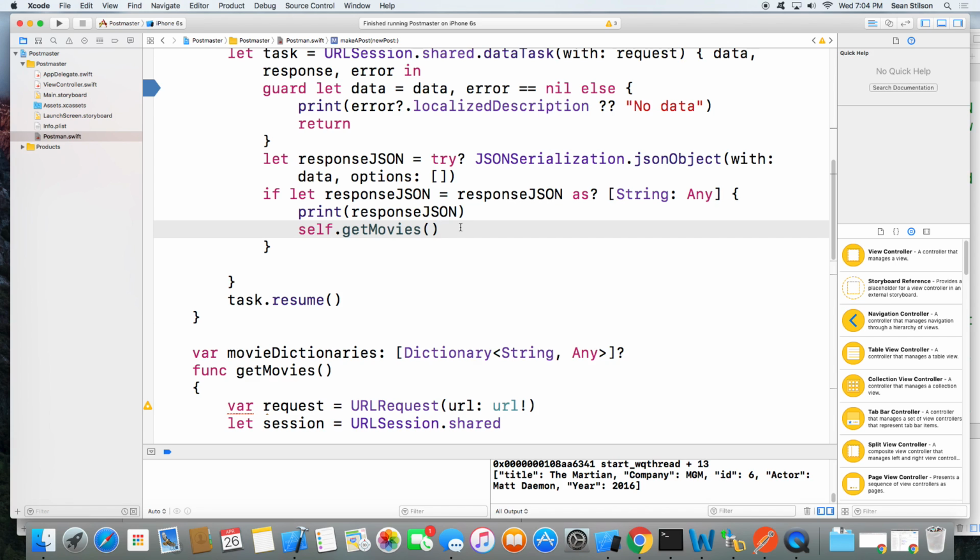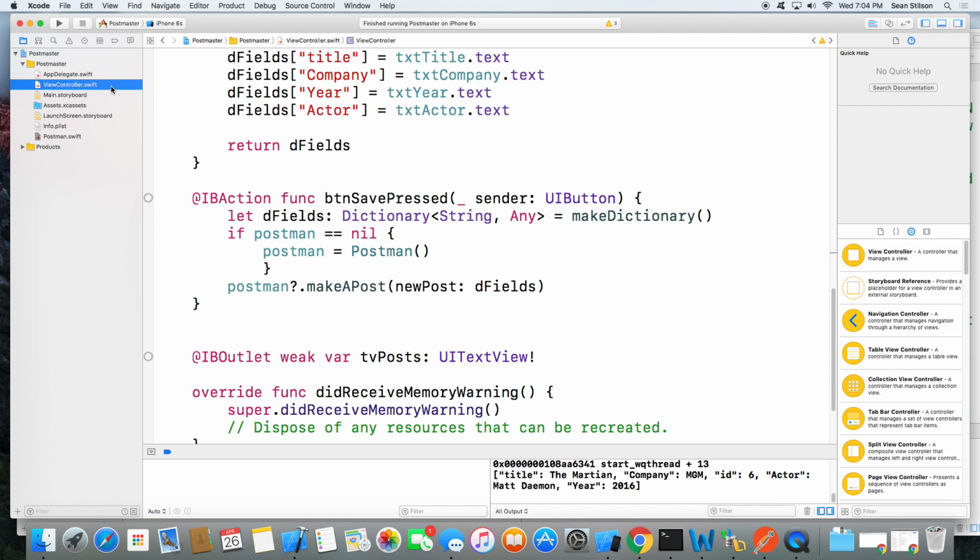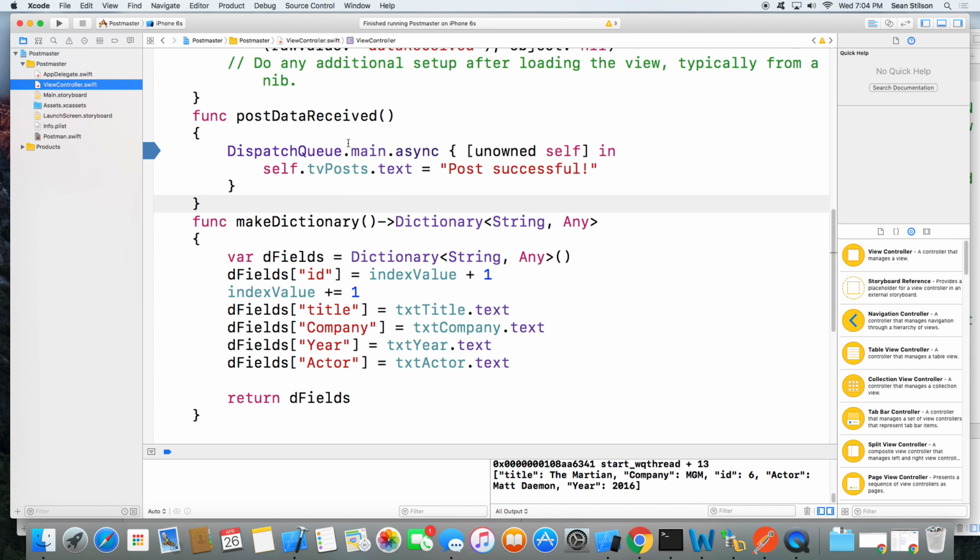Okay. And then we'll have one other change we need to do back in our view controller. Right now, all we're doing in our view controller when we get that notification that everything worked is just saying, hey, it was successful. So now instead of this, we can loop through. We have access to that postman variable, so we can get at the postman's movies.